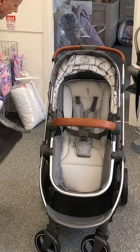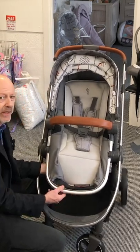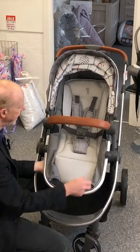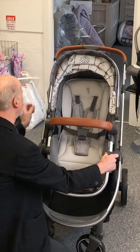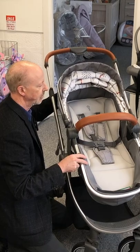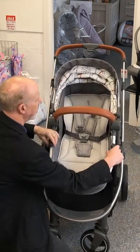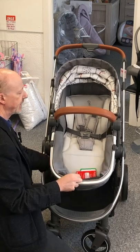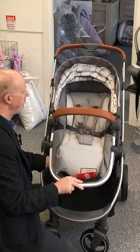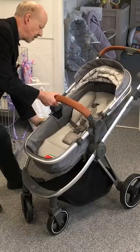You can unzip that — there's the rain cover. You do up the straps underneath, which takes a couple of minutes, to turn it into a seat. The footrest can go down if you're laying it back — there's just a toggle at the back of the seat, like all the premium prams — and you can bring the footrest back up. Once you do up the straps, the seat will be in seat shape.